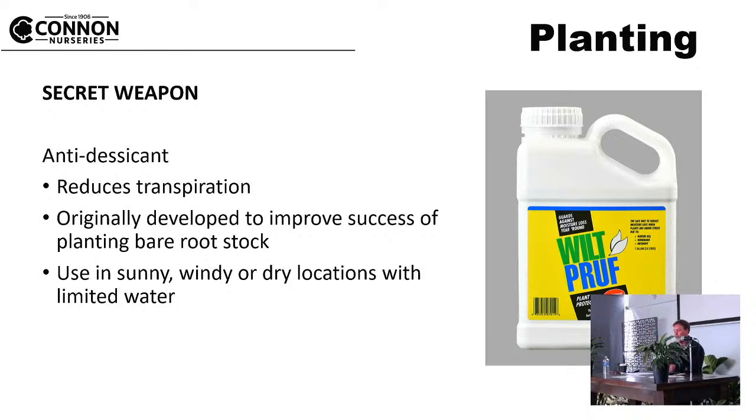Wiltproof. Everybody knows it, wiltproof. Call it liquid burlap. Spray it on the trees in the fall. It was actually developed for bare root stock to plant in the summer. So it's an antitranspirant, which means it holds the moisture in the plant so it doesn't evaporate out of the leaves as much. So if you're planting in a location that is windy, sunny, where you have limited access to water, spraying with wiltproof will help the establishment and growth of that tree. It lasts about 2 months in the summer, about 4 months in the winter.